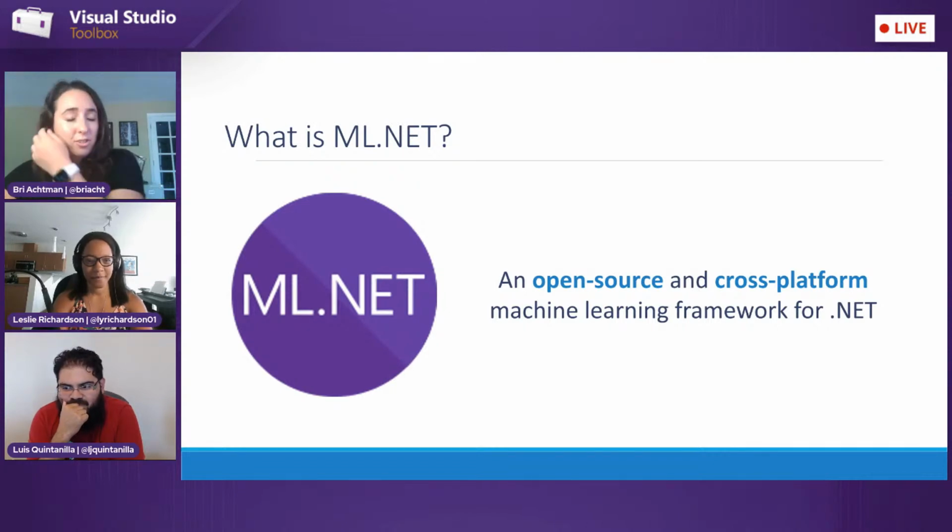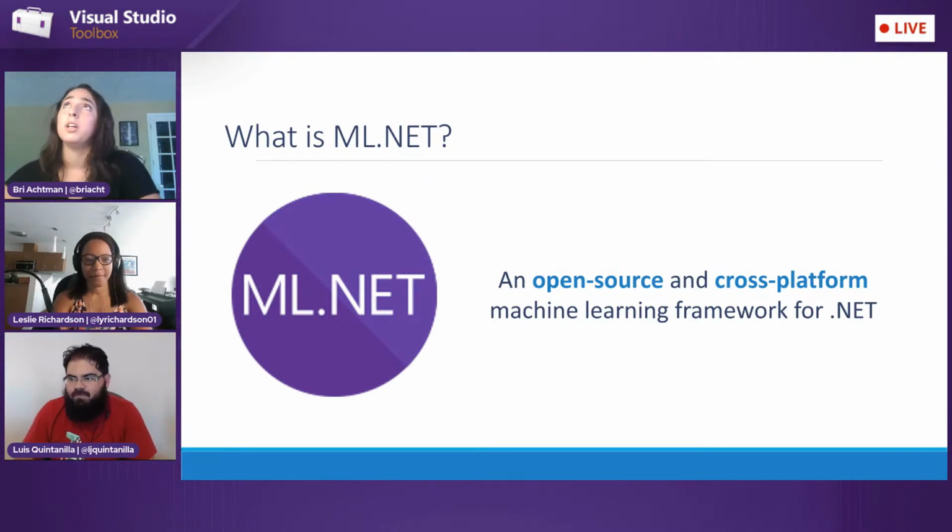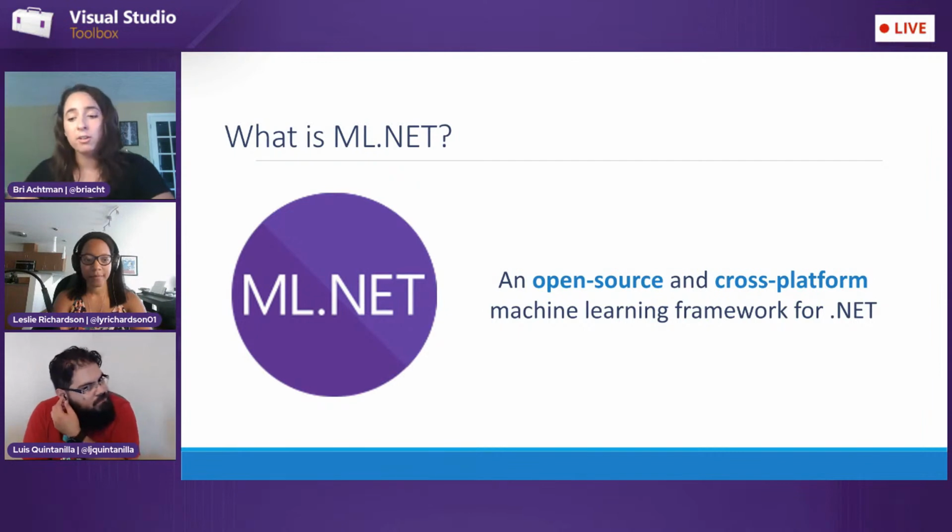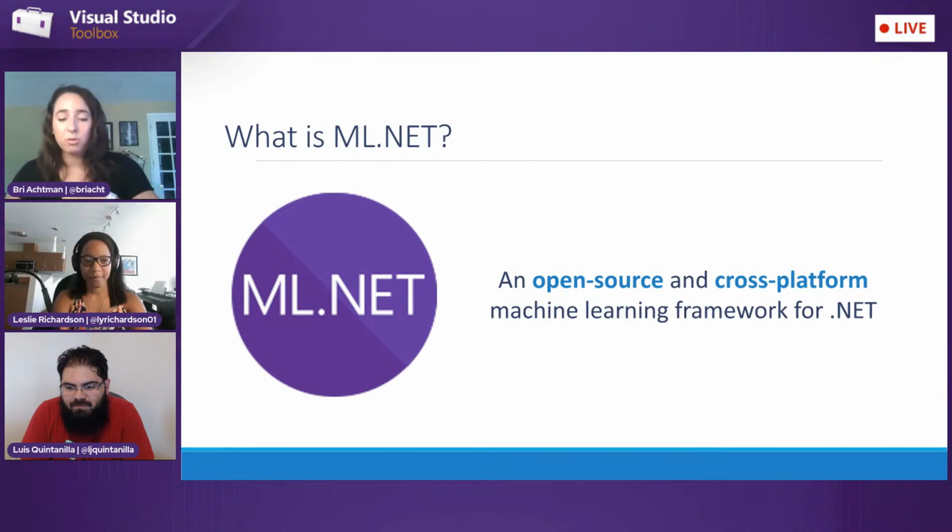A little bit of the history here. The framework started out as an internal Microsoft research project for text mining and search, I think like 12 years ago. That evolved into an internal framework called TLC, short for the learning code. And that framework has been used internally at Microsoft to power machine learning features of Microsoft products for over 10 years. So that evolved, and in 2018, we made that open source.